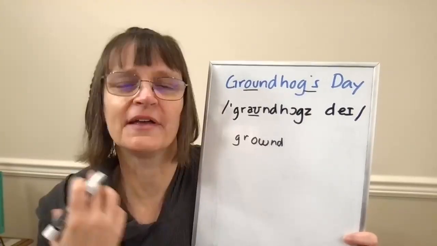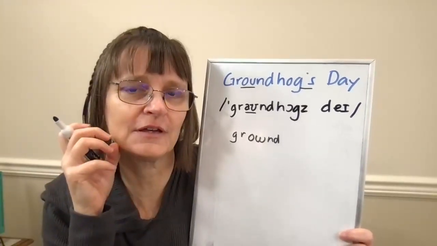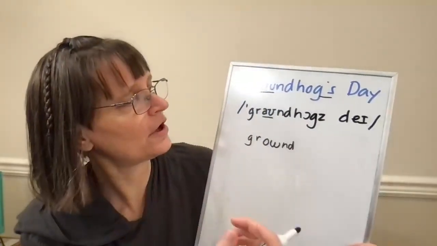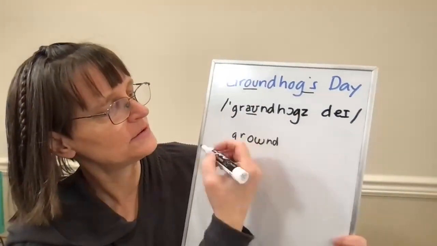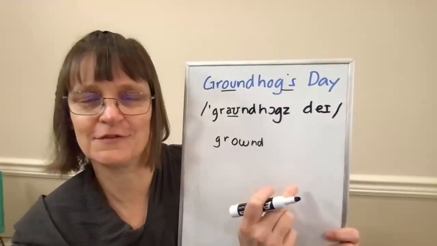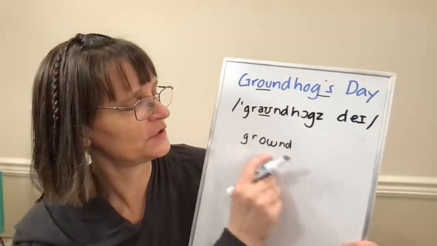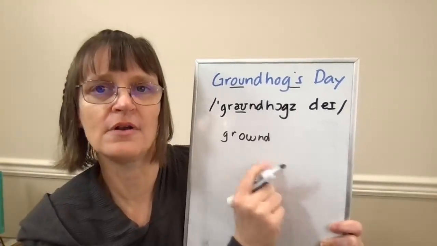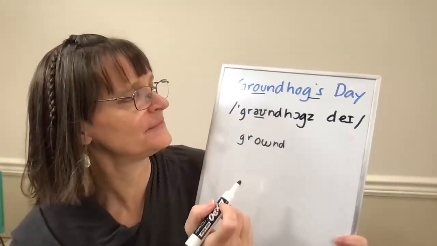I don't want to linger on it. But if you have trouble with that, feel the G sound, keep the tongue back, grr, ground. Groundhog. We have the ND sound, which you may find difficult to put all those sounds on, especially if you have this R sound. So again, you can try own, ound. Make sure that you get both the N and the D.